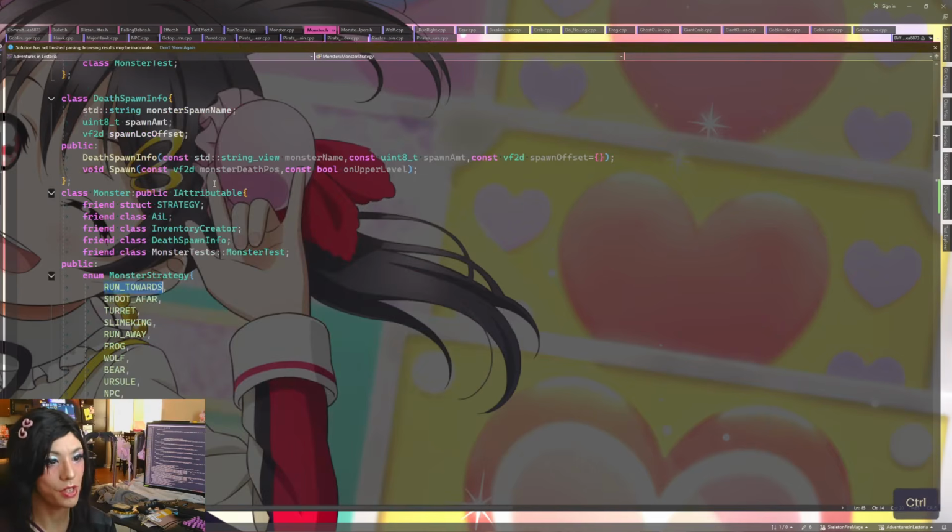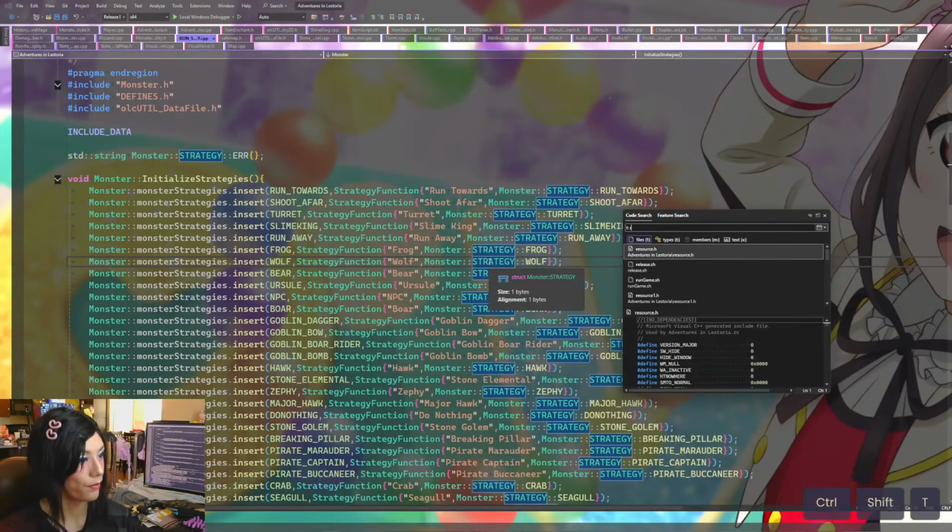So passing it in as a strategy here means that when I call run strategy in monster, I guess this is a good demonstration of why I can't use string view at all, because this will show how this turns into, oh, I'm gonna have to do a conversion at some point and everything starts going to hell, right? So all our strategies call run strategy, which calls this function, which passes in the name. The name is a string, but the function accepts the string view, which is fine. That's an implicit conversion. But then anything else that would need it would need to be passed in via a string view.